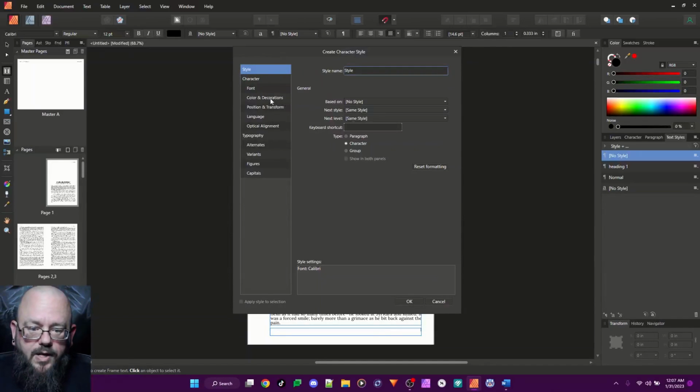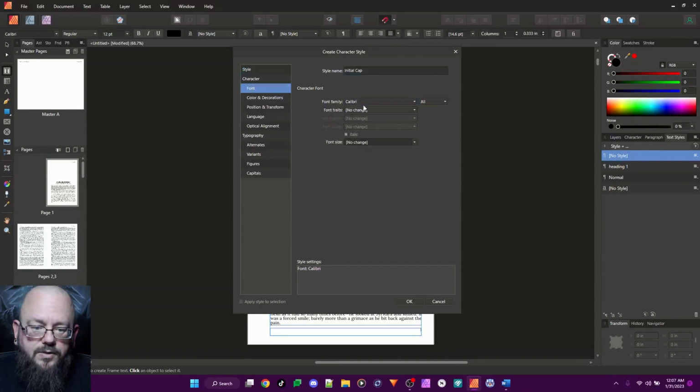We're going to make sure that everything says, first of all, we're going to name it. We'll do the initial cap, and we will make sure it's based on no style, and no next style declared, no next level declared. We don't need a keyboard shortcut. This is a character type.